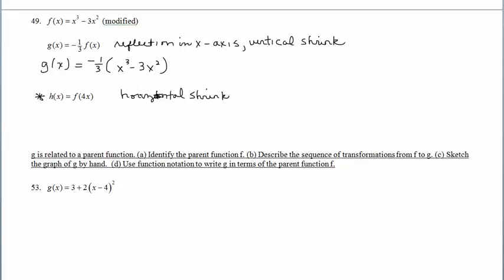Okay, so again, what does that mean for us? Well, if we were to graph f of x in y1, and then we were to graph h of x in y2, we should see that it's been compressed, made a little bit thinner. Okay, well, how can we verify that? Well, let's get this calculator ready.